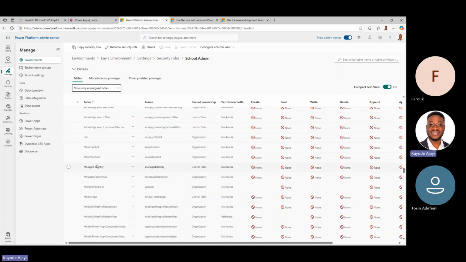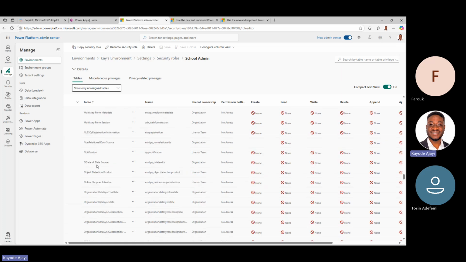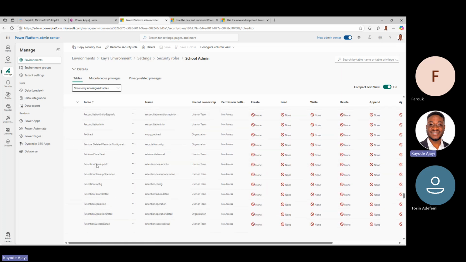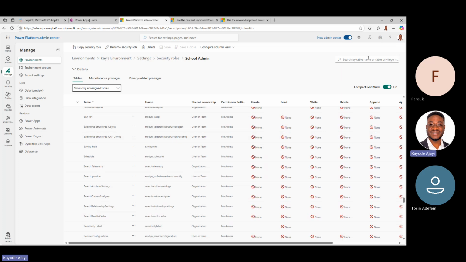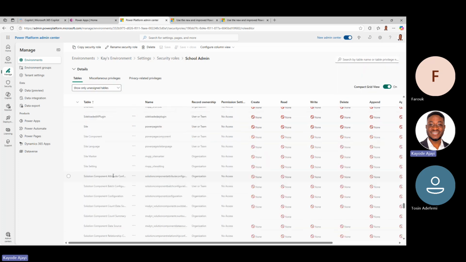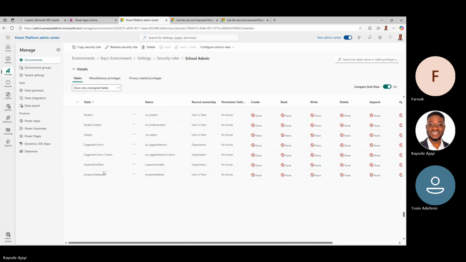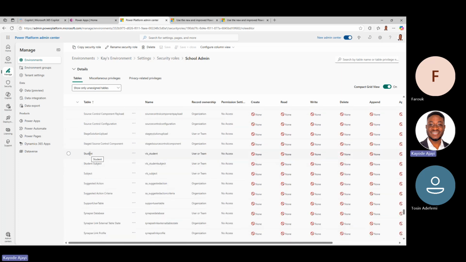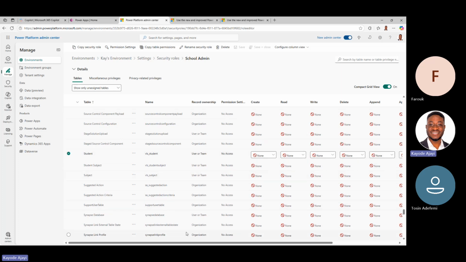So let me try and find that, as if I'm in the right environment, which I hope I am. I should be able to, and we have a search here anyway. So that can be a faster way of getting where you're going. Okay. So I have my student table here. Can you see it? Have you been able to find yours? Yeah.